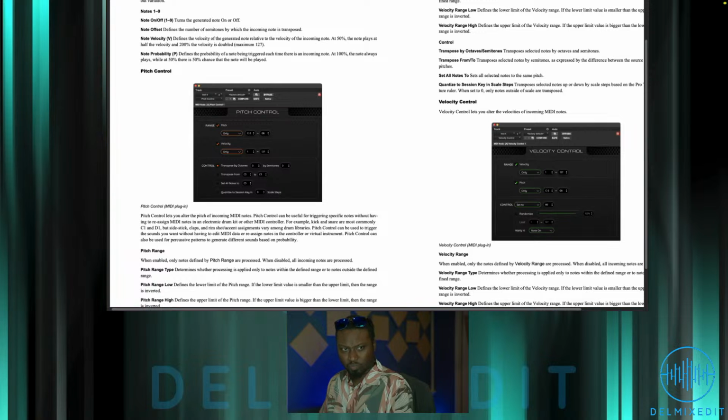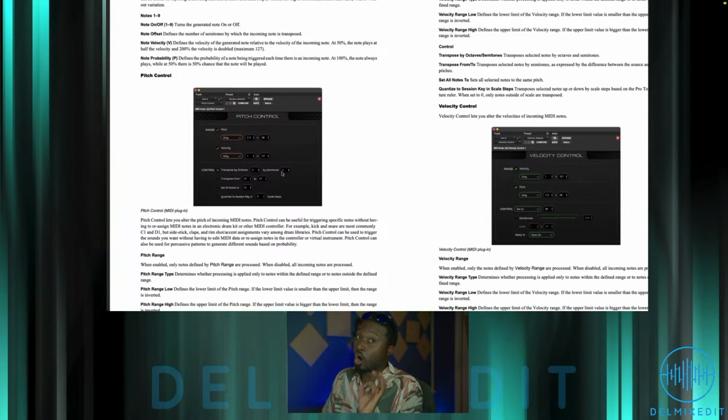So that's pretty cool, especially for people that don't necessarily play, but you at least know how to play one note at a time. And then you also know a little bit about theory, so you know which pitches to put with those chords, either the 3rd or the 5th or anything like that. So that's actually kind of dope that they have that in there. And what's cool is this is not only on playback. Again, this is also for input. So while you're inputting your signal, it's going to do those effects in real time.